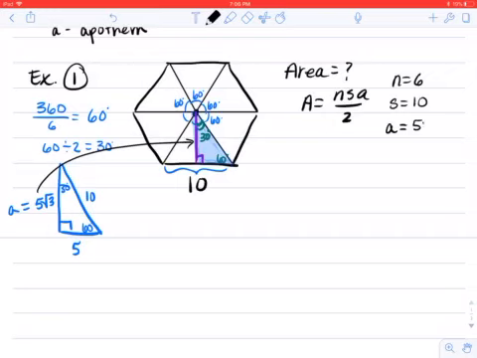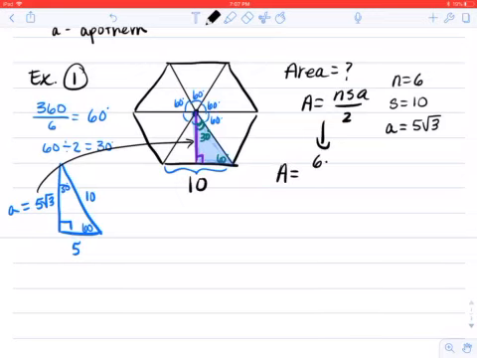So now I know, go back to my formula, the apothem is 5 square root 3. Right? So I can use my formula. You could also find the area of that triangle and then multiply it by 6. So you can always do that. I would encourage you to use the formula because it's easier. But that's only if you're good at memorizing formulas. I can show you both ways if you want. Maybe not. I'm going to use this formula.